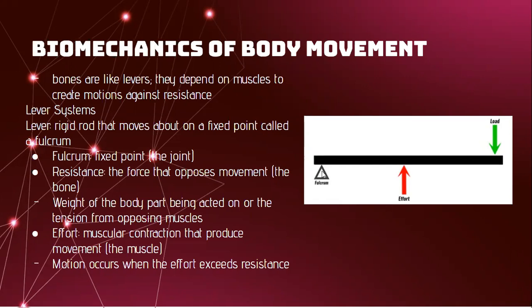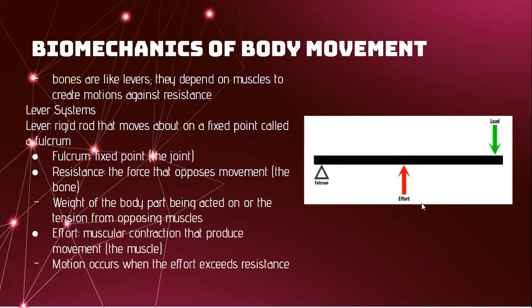The fulcrum can be anywhere on the lever. It could be all the way here, it could be in the middle, it could be on the right here. And then we have the resistance, which is the force that opposes movement, which is the bone, if you think of it in terms of the body.